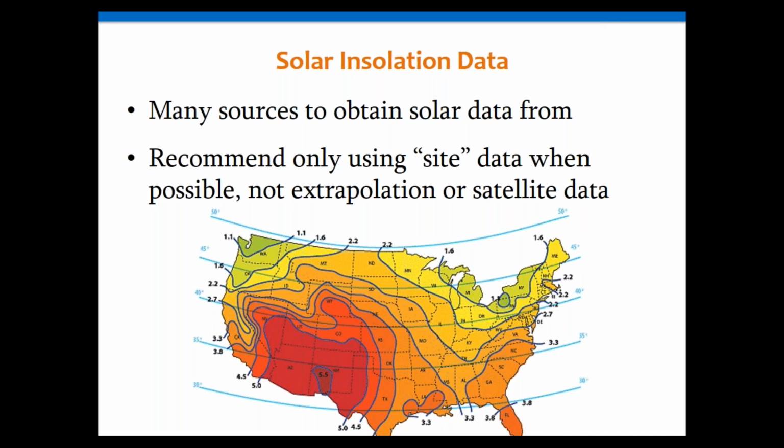What I would try to highlight, though, and this is the problem with the NASA data and some of the other online sites, is they're not using specific data points. They're using extrapolated data based upon satellite data or real data from various weather stations. The problem with the extrapolated data is it can't take into account weather patterns with regards to mountains and valleys and stuff like that. So we try to tell people to shy away from that.